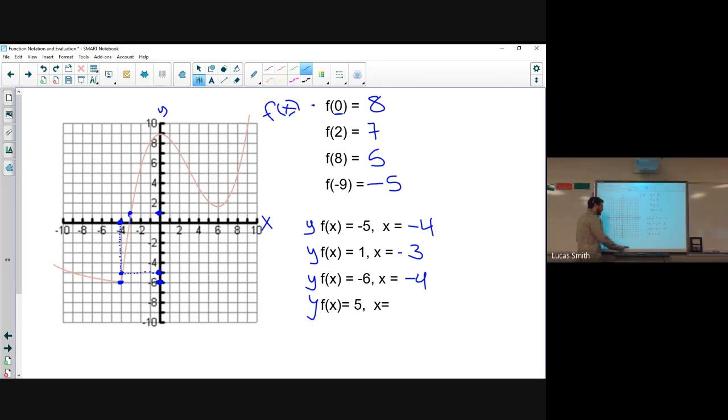Okay. And very last one, y equals 5. When y equals 5, I'm going to go up to 5 on the y-axis right here. And then I need to trace over to get my graph. Notice how if I go to the left, I'm going to hit it right here. If I go to the right, I'm going to hit it right here. But if I keep going to the right, I'm also going to hit it over here. So there's actually 3 points that work for this one, okay? When y equals 5, there are 3 x values that correspond with that for my function.